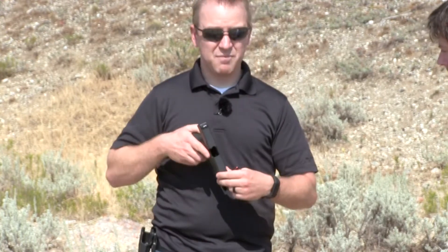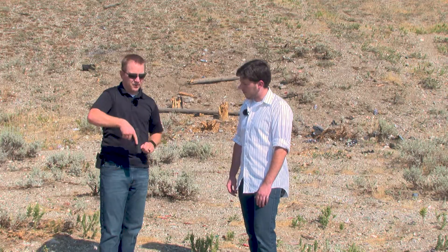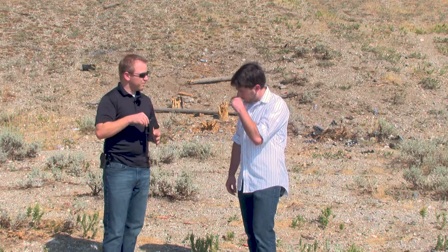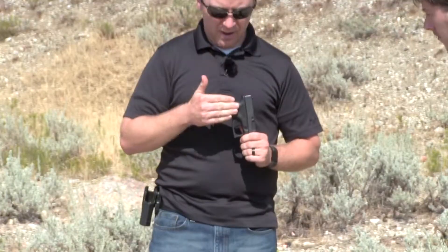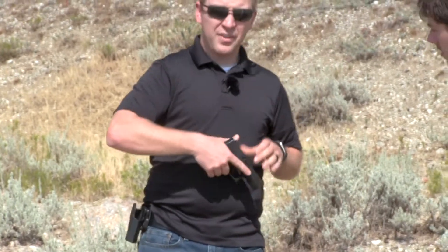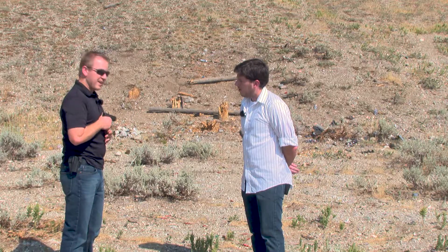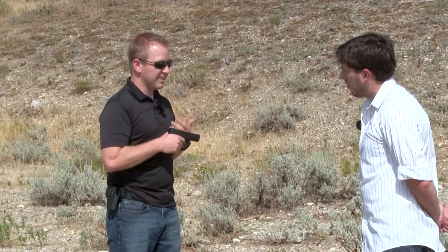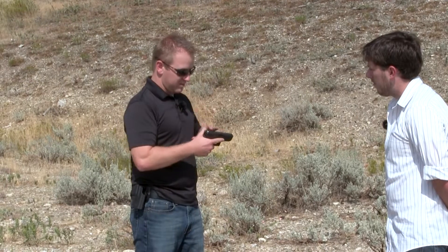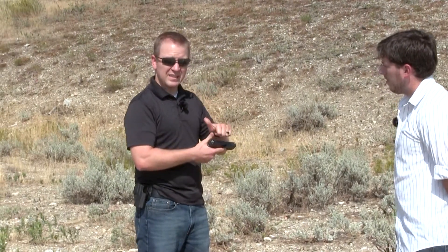My gun's clear at the moment, so we're going to load it up with the first one. I've had four rounds in the magazine and I've just loaded one into the chamber. So you're at the range, you're ready to go, you look downrange and pull the trigger — and nothing happens. You get a nice solid click. That means everything's worked except for the round. Either your firearm pin hasn't gone forward, or the primer isn't going off.